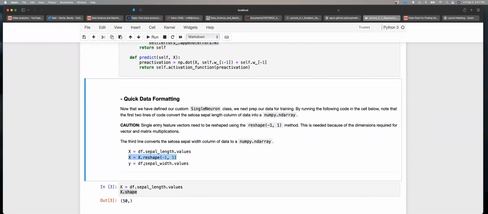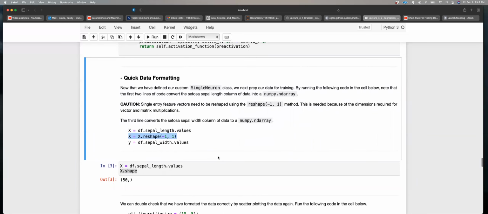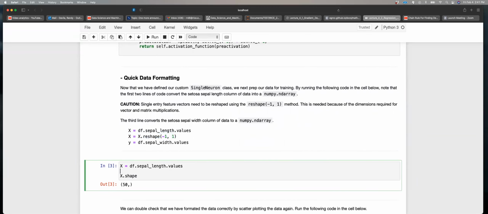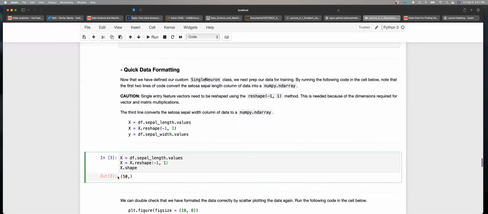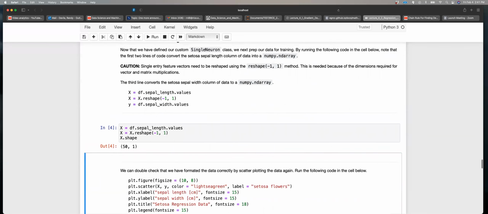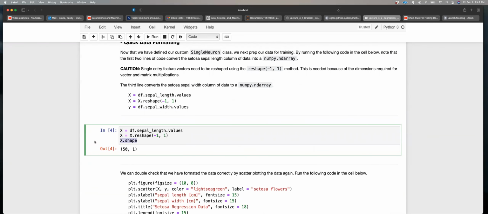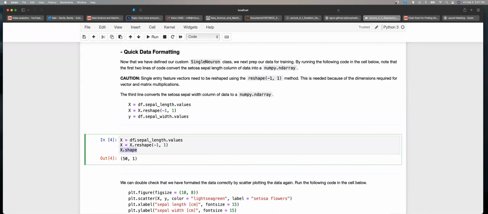So notice, just to emphasize this caution, I set x equal to that, and then I do this reshape. So prior, the shape was 50, nothing. After, if I make it equal to the reshaped vector or ND array, there's a 1. Now it's an appropriate representation of a column vector, and that's the way that you will have to do it whenever you have feature vectors with a single measurement only.